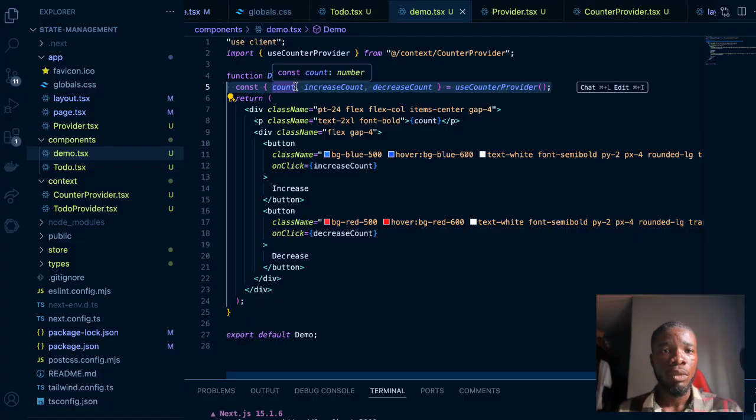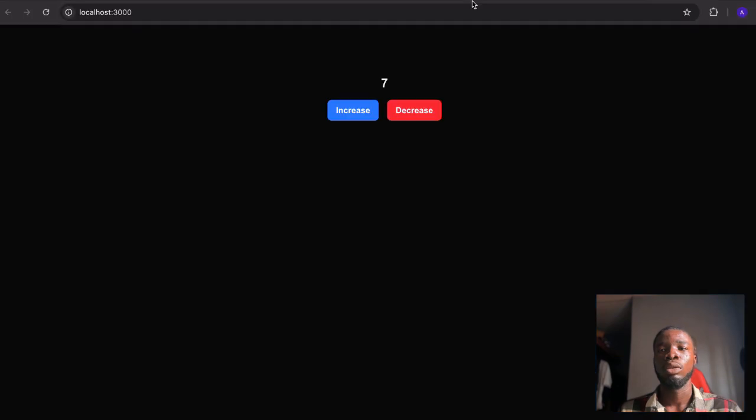So what are the drawbacks of the React Context API? One of the drawbacks is the issue with rendering. I'm going to explain what that means. Let's say you have shared states across several components. I'm going to try and illustrate that.